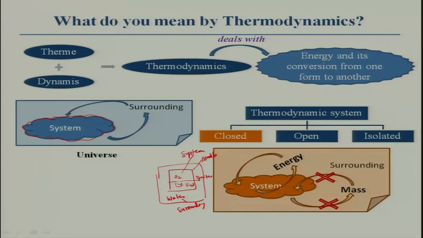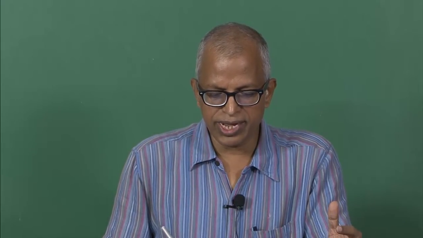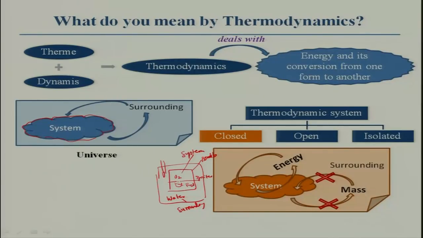Because there will be no mass, the fuel and oxidizer, when they react, will be converted into product. If it is a hydrocarbon fuel, naturally the product will be carbon dioxide and water, right? And this product will remain there after the combustion takes place. However, if I put a thermometer here, what will happen to this temperature? The temperature of the water will go up, right? So naturally, what is happening? This system is basically a closed system, okay.